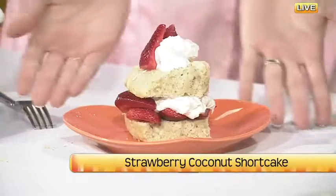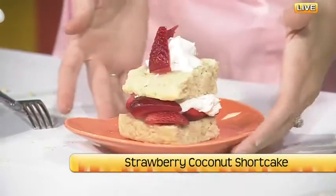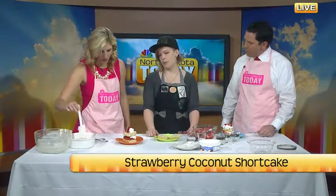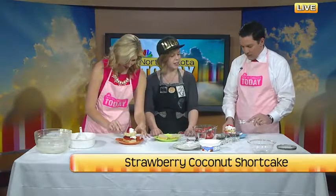We didn't use any dairy or any eggs, and you can learn things like this at VegFest along with other awesome recipes. It bakes for about 20 minutes at 400 degrees — so you can get up just 30 minutes before mom and make her a strawberry shortcake breakfast feast. It's so moist, it's phenomenal.